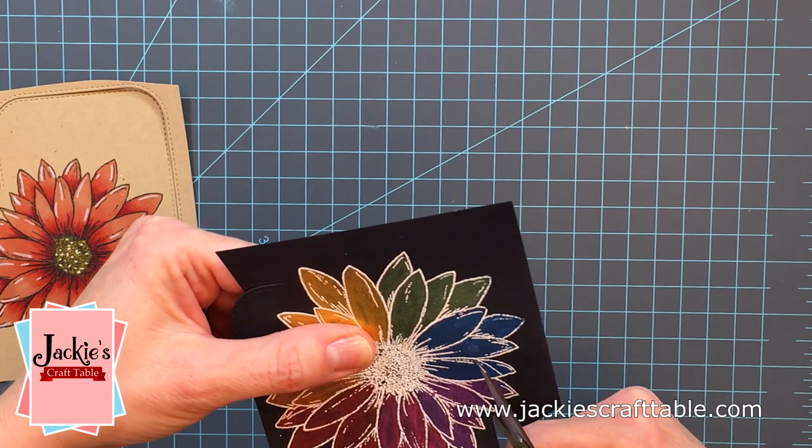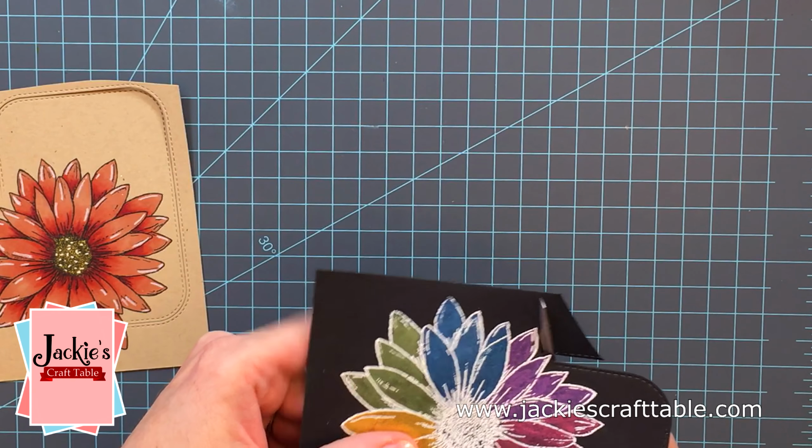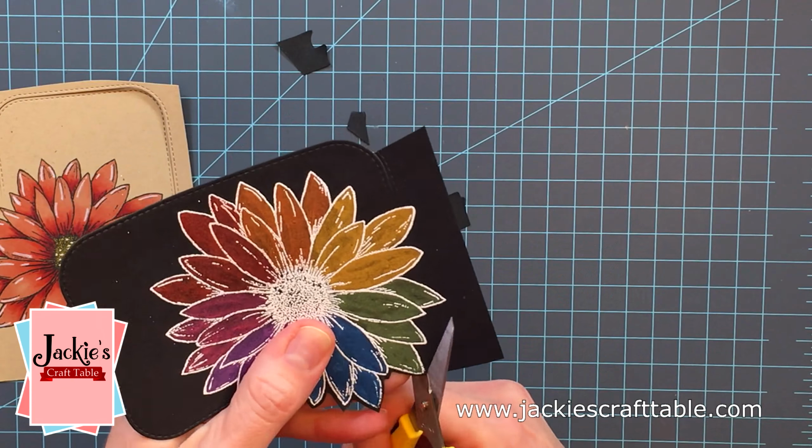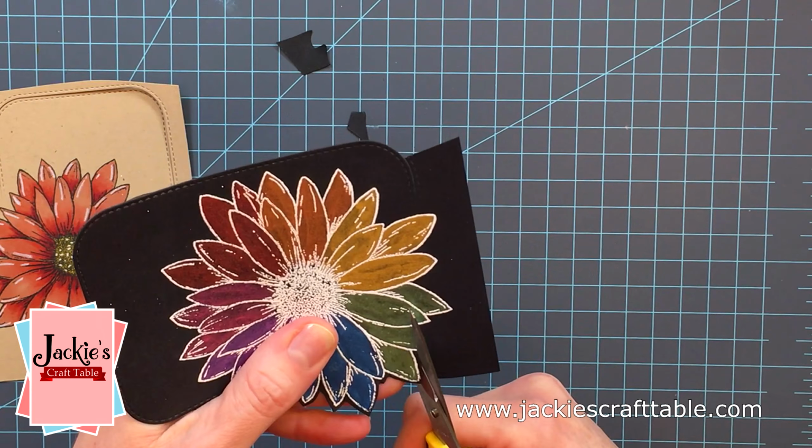And then I'm going to fussy cut around the rest of this flower. If I had the die for this flower, I could have partially die cut that as well, but it's just pretty easy to fussy cut this out. I'm going to do the same thing for my kraft cardstock panel.